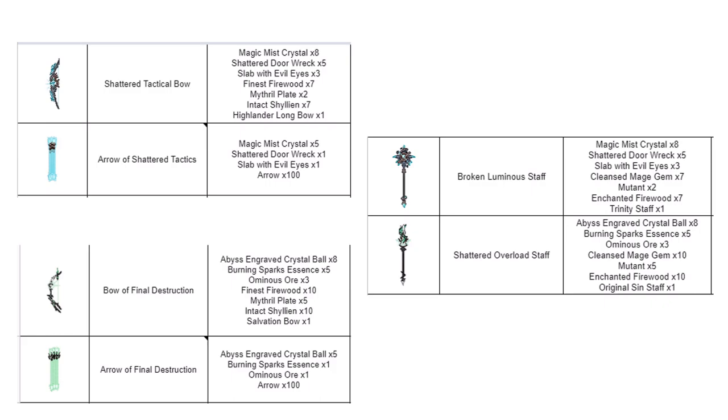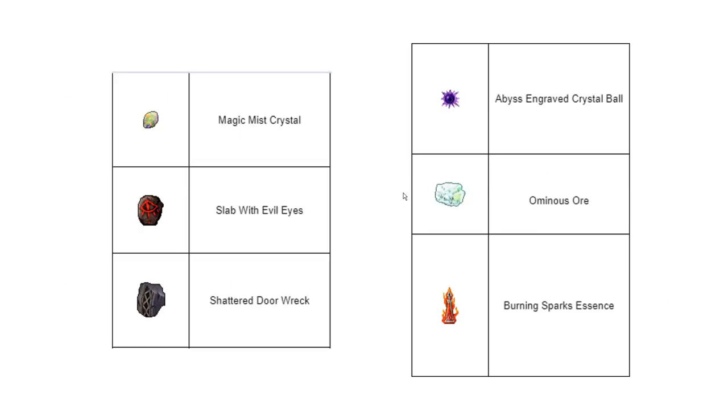So finally, we're going to go over the materials needed to craft each item. The bottom items of these material lists, you probably know of, like Salvation Bow, Intaxilian, Mithril Plate, Finest Firewood, Arrow, you already knew that. But there are a few new tiers of materials you need to get to craft these. Like Magic Mist Crystal, Shadow Door Wreck, Slab with Evil Eyes, Burning Spark Essence, Ominous Ore, Abyss Engraved Crystal Ball. So these are what they look like.